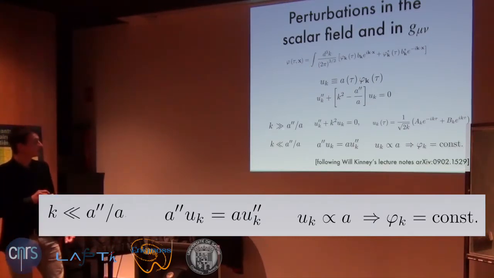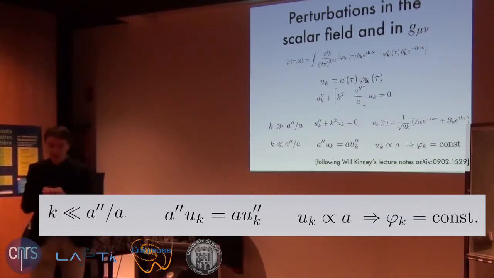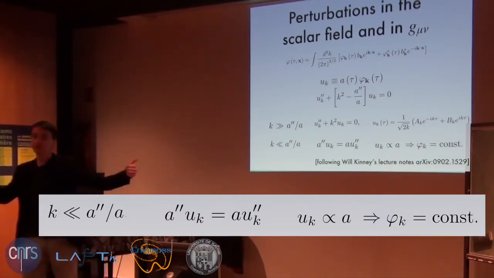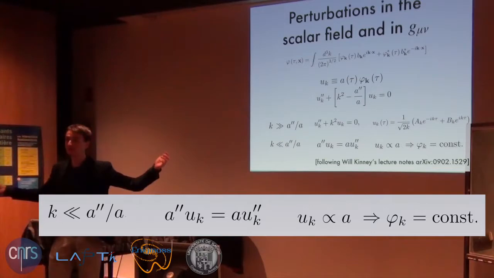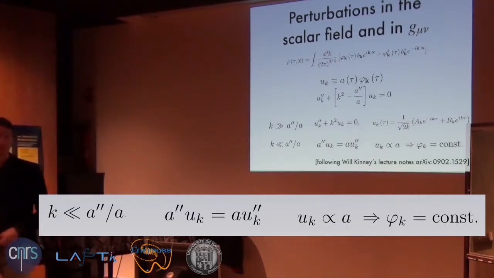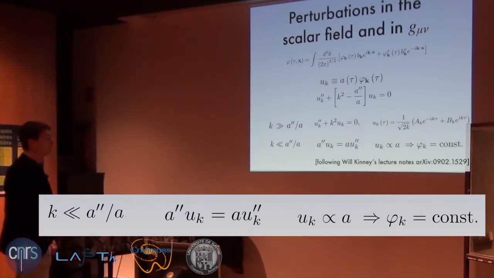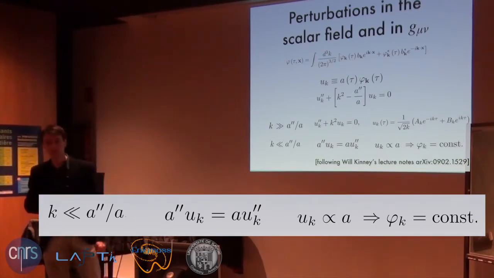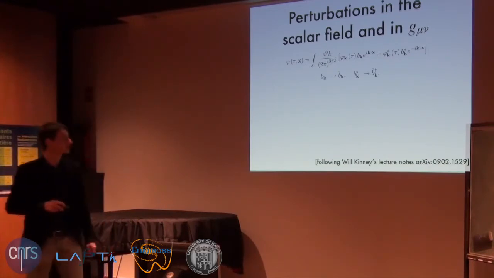This mode evolves, the expansion rate changes, and it will reach a point where k is much less than the expansion term in the equation, and it will go to a constant. So during inflation, every mode that is a harmonic oscillator at small scales is stretched by the accelerated expansion of space-time and stops oscillating. It freezes in. Okay? This is just the classical evolution of generic perturbations in this field. I haven't said anything about quantum mechanics yet. Quantum mechanics gives the initial conditions for this equation.